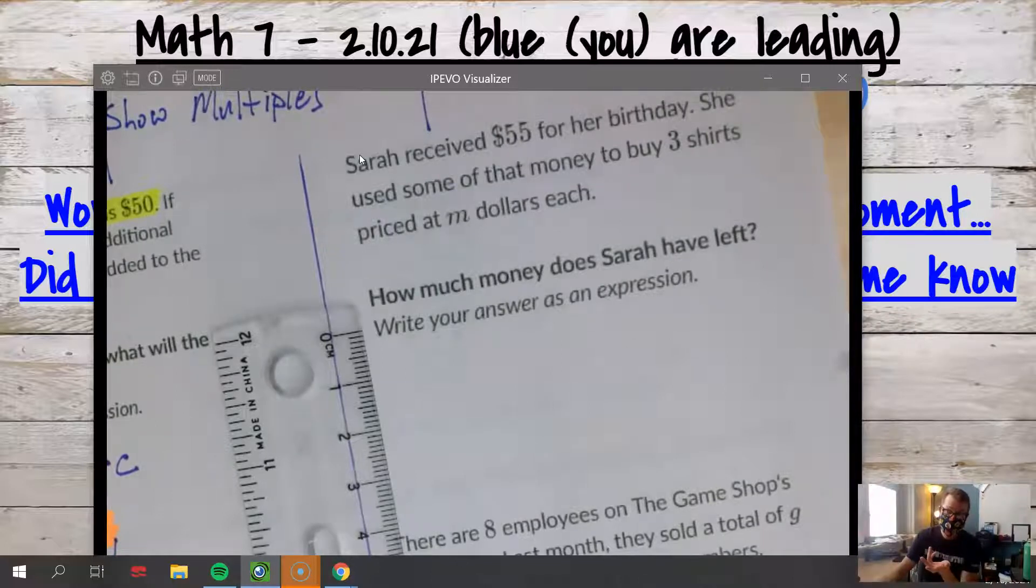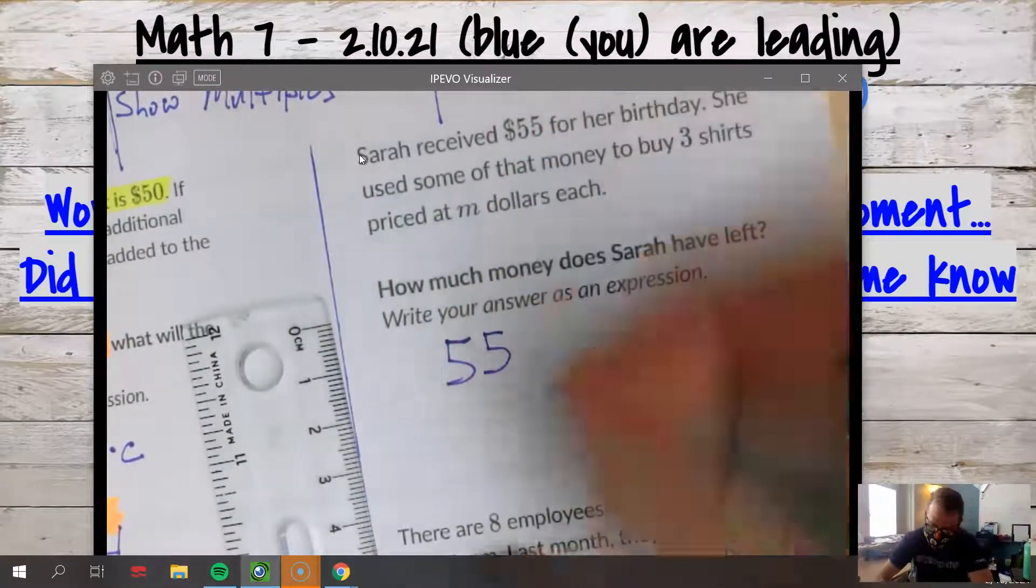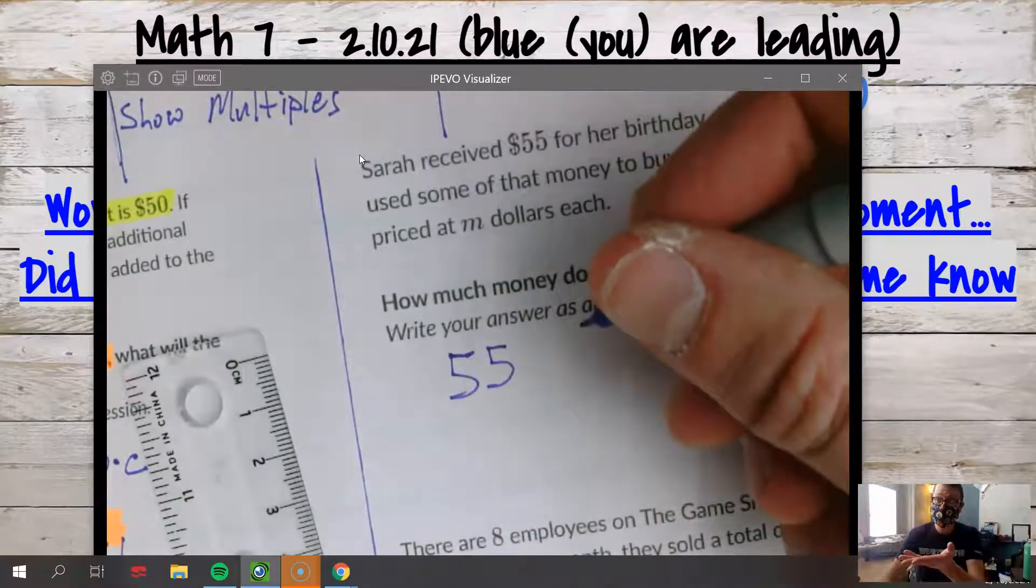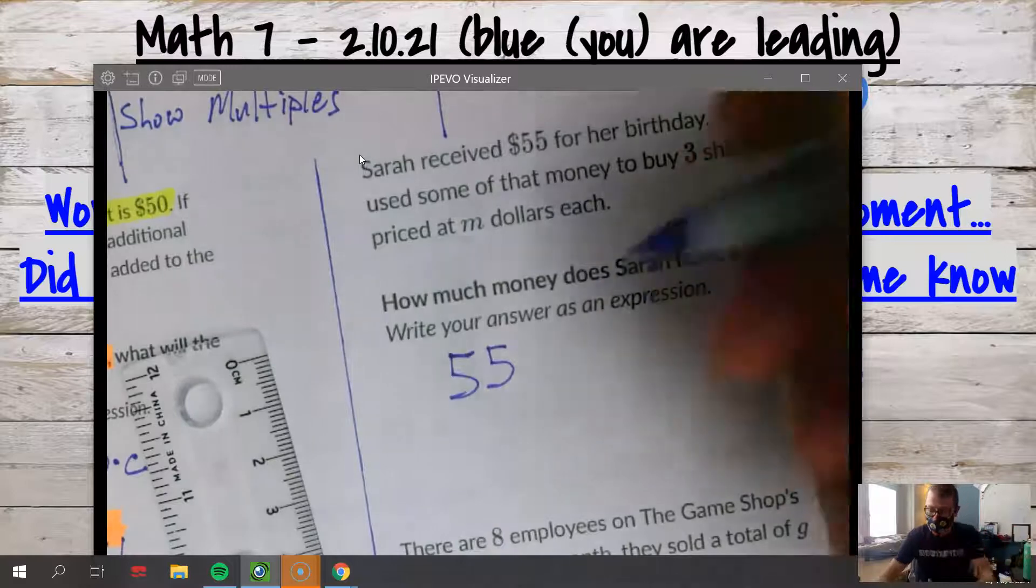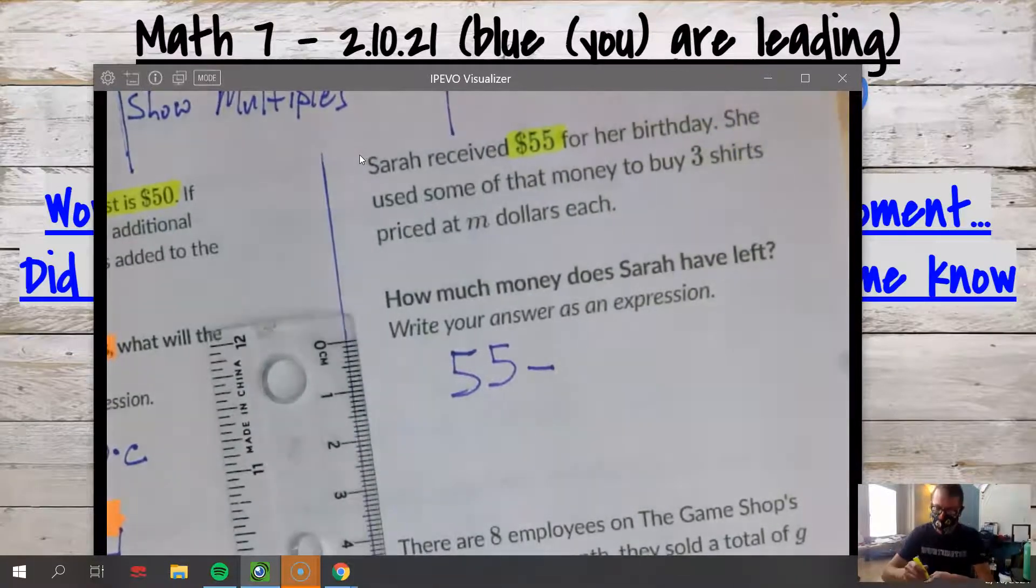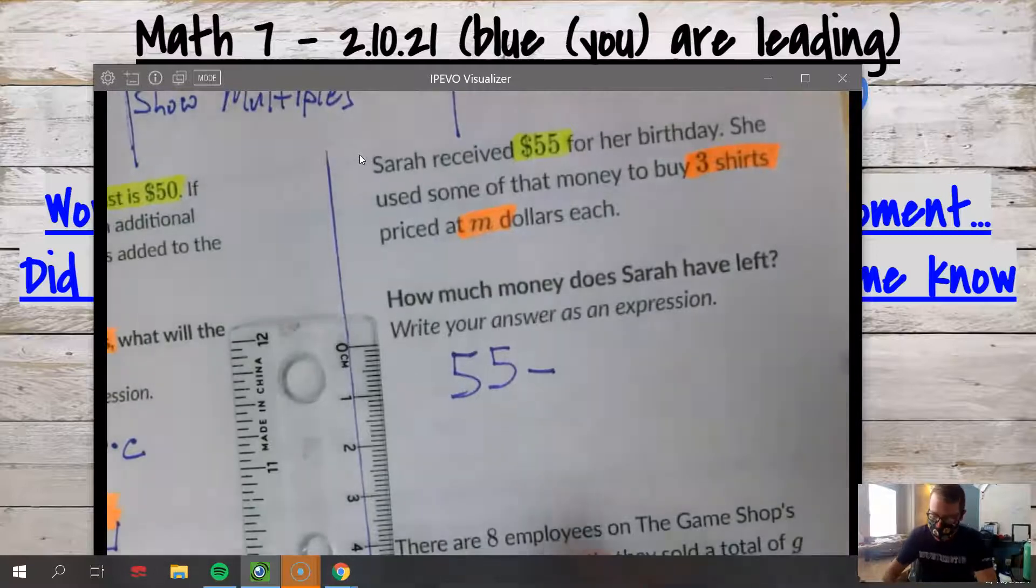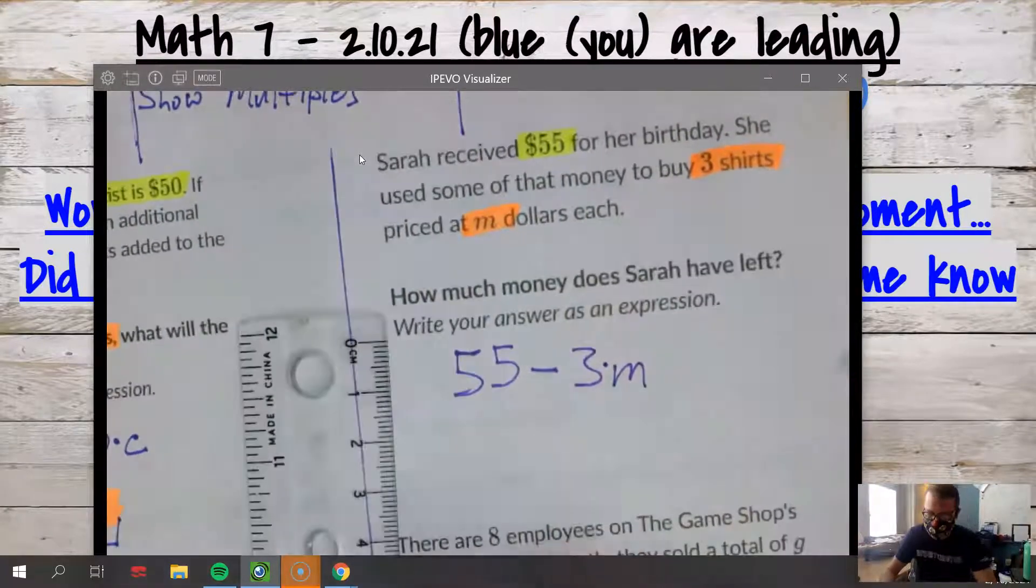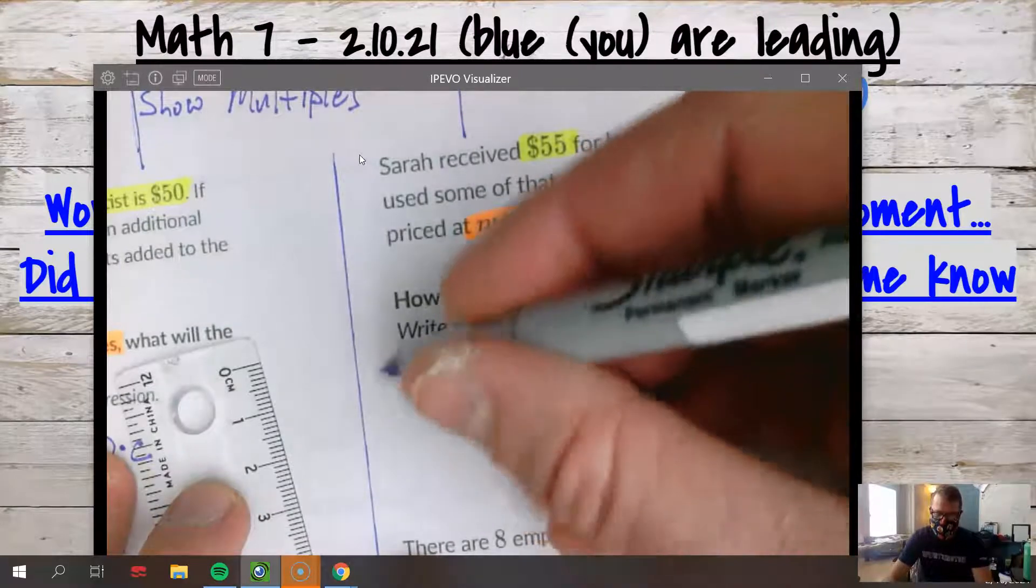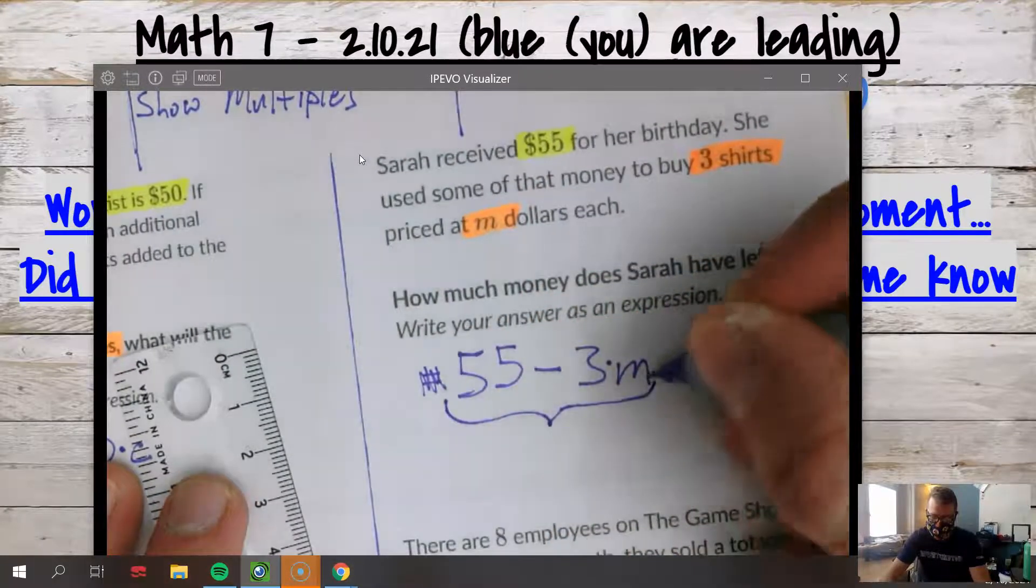Isaiah, what would we start with here? What, like, literally what do we start with? Yeah, it's funny how sometimes the random cards just pop up to the student who wasn't doing what they were supposed to be doing. Interesting. Yeah, so if I come look at your paper, you have stuff written down or highlighted or underlined. What do you mean you wrote down the answer? There is no answer here - the answer is an expression. Okay, what'd you write down? Yeah, so what did we start with, Isaiah? This is not a trick question. You started with 55.